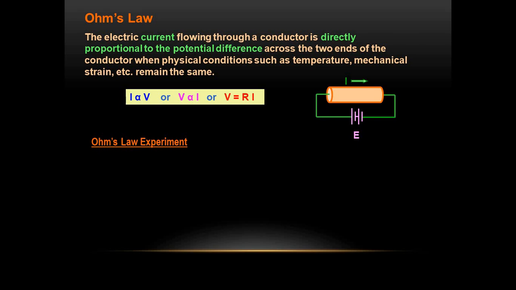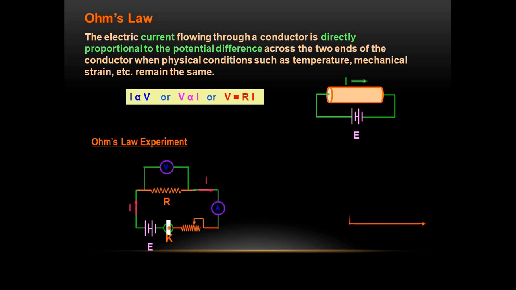So Ohm's law experiment simply indicates that the V-I graph should be a straight line graph, because the equation that we got is V equal to IR, which is a linear equation. And it must also be remembered that Ohm carried out his experiment using a metallic conductor, and later experiments with different materials show that Ohm's law is not always valid. That means Ohm's law cannot be applied everywhere in the conductor.